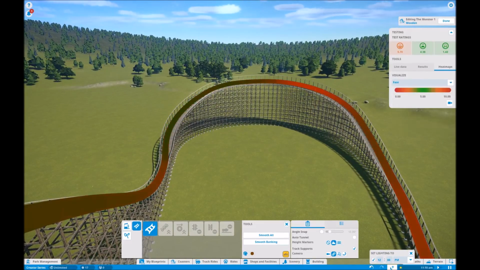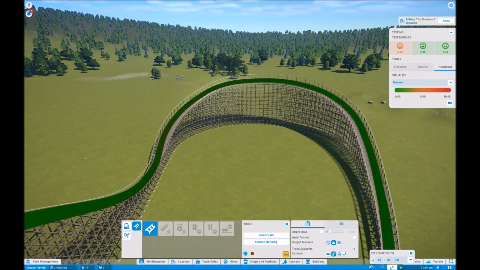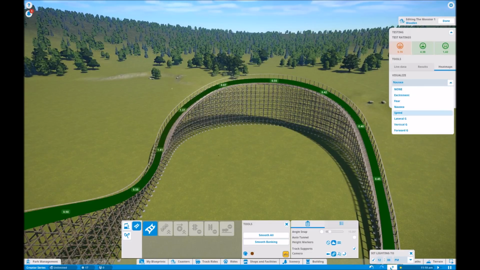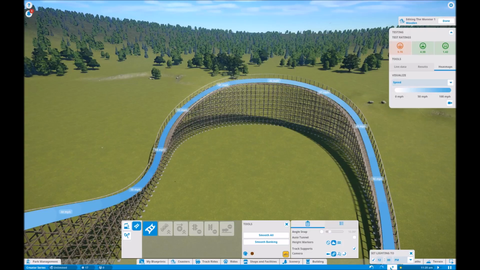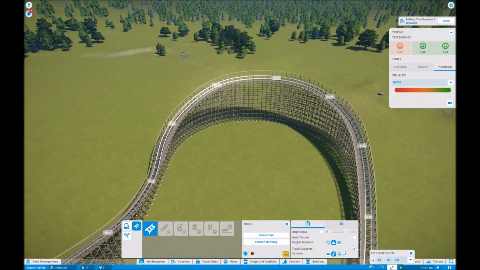Let's check the fear on it. Okay, fear is nice and low, so that's good. What about nausea? Let's check that. Nausea is good all the way around. Okay, so that means we banked it nicely. Speed, yeah, just what we thought. We were watching, so we know it was 40 going through there. It's just a little bit too slow, I think. So let's go ahead and take that off.